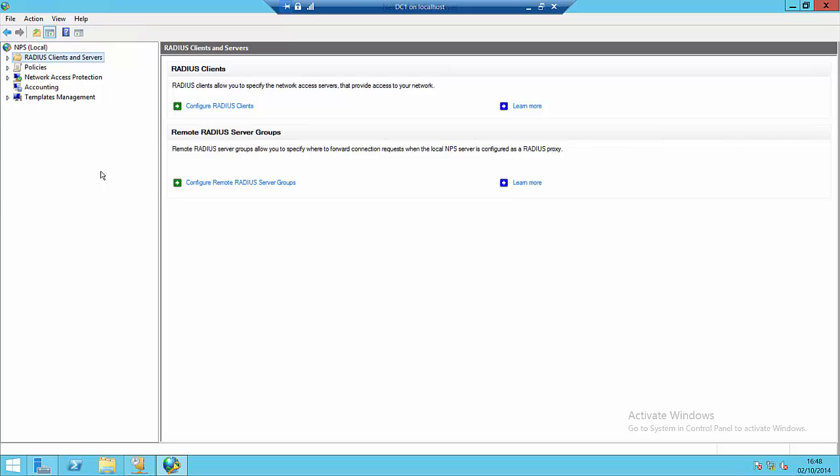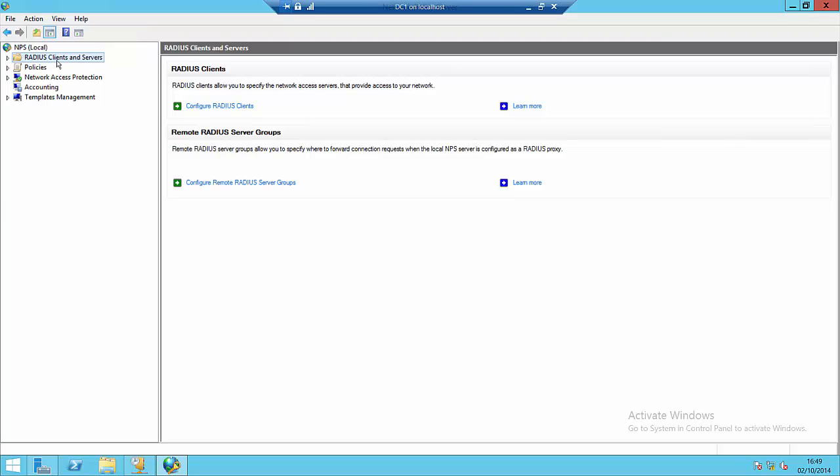So this NPS console, again slightly annoyingly, if you look at the name of the console, it's called NPS local, but this time I've installed the network policy server role onto this machine. So although it is again looking at local policies, these are now policies that could be used to support a whole host of clients. Now the first thing we need to do on this side of the connection, on the Radius server, our NPS server, is identify which Radius clients are allowed to submit authentication and authorization requests and accounting requests to this NPS server.